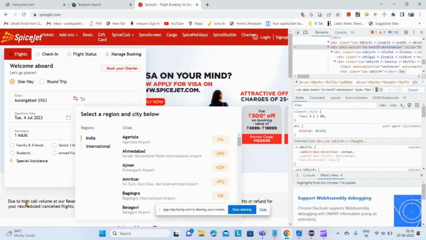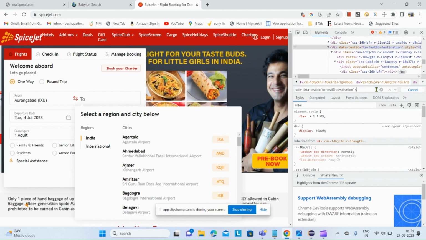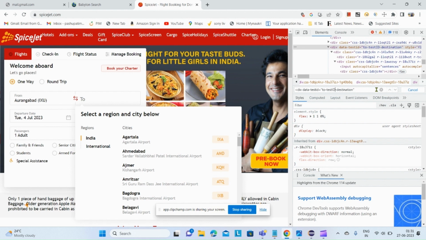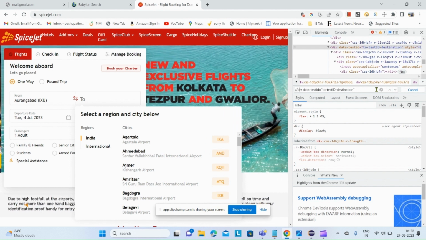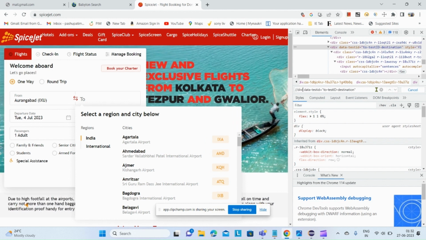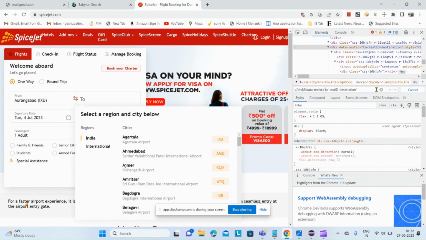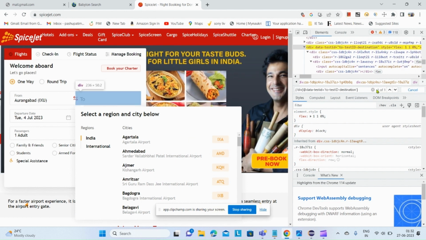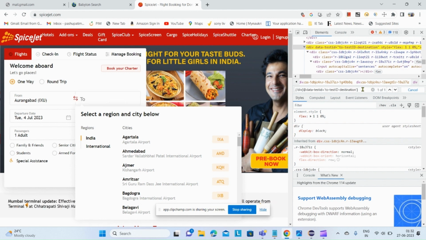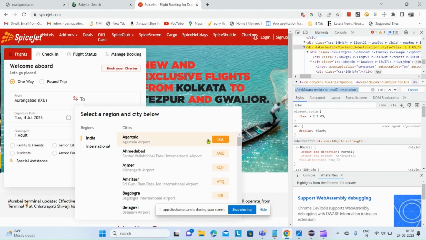What we'll do, we'll just delete this, and this is the div tag, double slash div tag at the rate data test id equal to, in single quotation. Now here you can see that one of one element is present, so copy this XPath for 2.